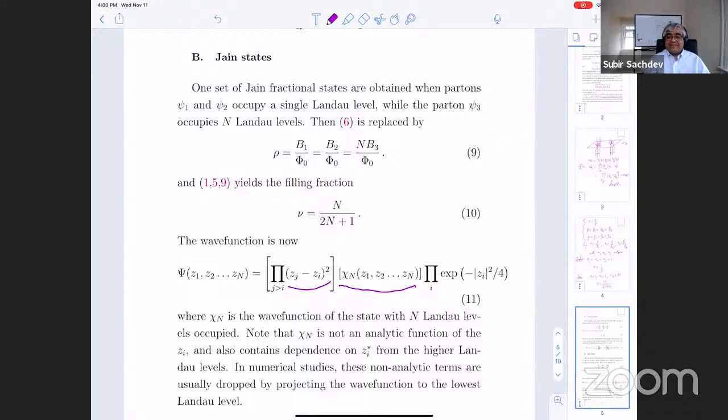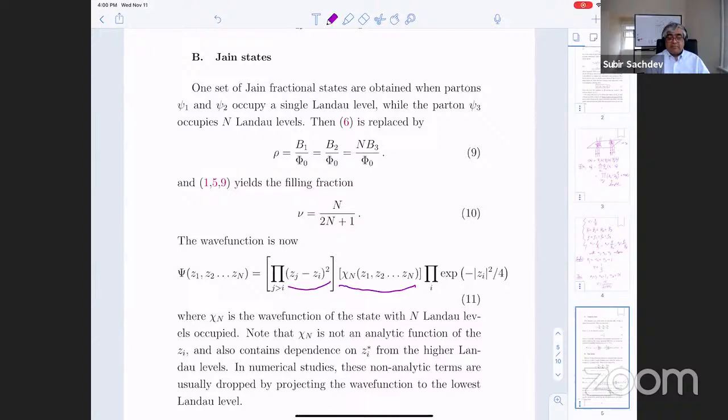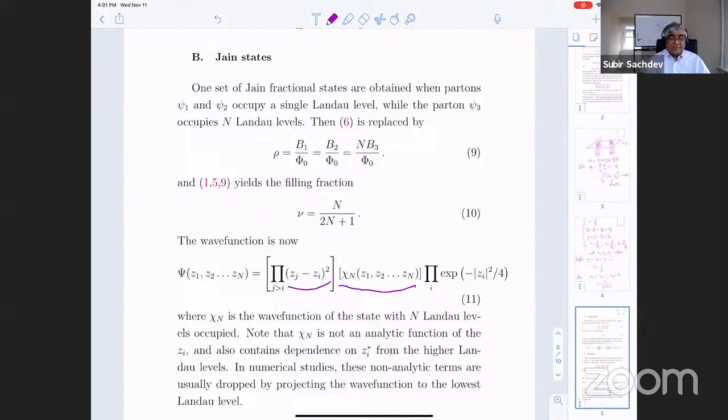All right, any questions? Yeah, I actually have a question. It sounded like we originally motivated having 3 partons by this nu equals 1/3 case. Now that we see other cases, why exactly was 3 the one that we picked, or why is 3 the one that works? Yeah, you can pick others. So if you wanted to describe the fractional quantum Hall state at nu equals 1/5, then you will have to pick 5 partons and do it that way. I mean, it's just more work. I'm just doing the simplest case.